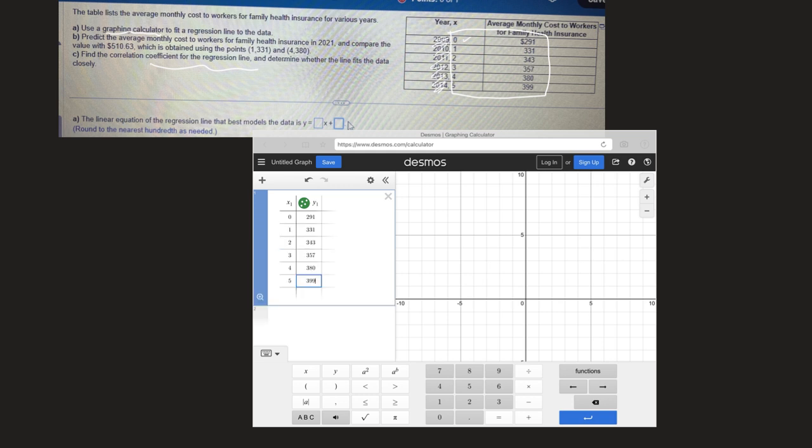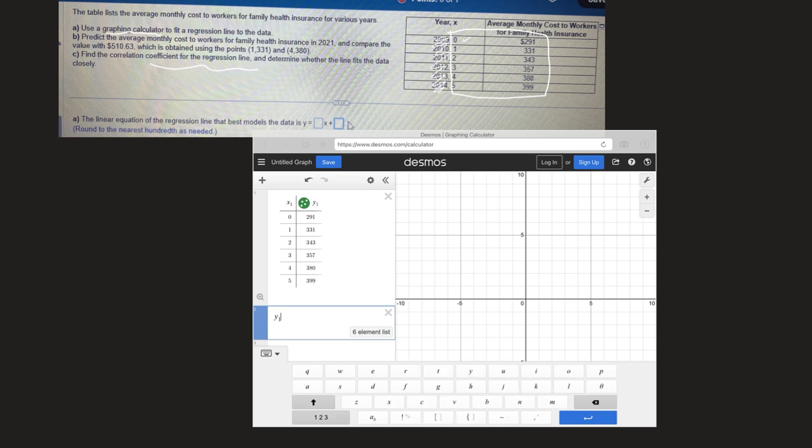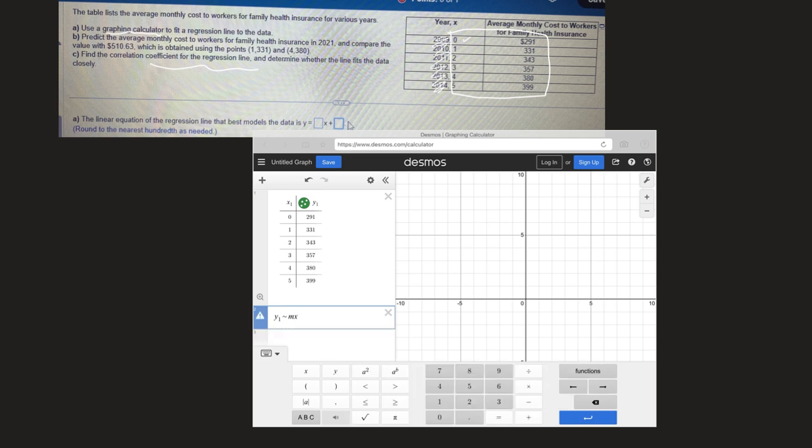And so rather than us determine the slope and the y-intercept, we can have decimals do that. So the way you do that is right below where you've typed in the data, we're going to type in a formula. So I'm going to type in a y, and it has to have a 1 like the thing in the table up there. So y1, and then I use a tilde, that's that squiggly looking thing. And then I type out the linear equation that I think this is going to be close to. So that's m and an x. And the x has to have that 1 on it like it does above. So y1 tilde mx1 plus b.